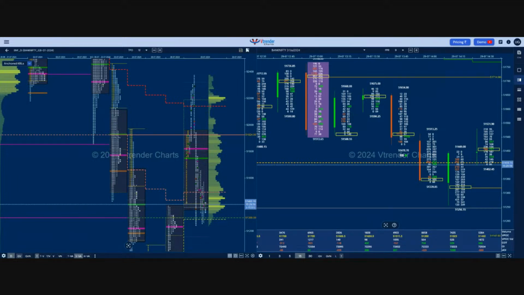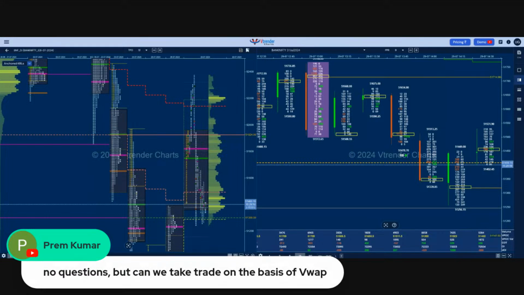There is one question from Prem Kumar who asks, can we trade on the basis of VWAP? We do not trade blindly on the basis of VWAP, and not all days' VWAP are the same. VWAP are important of specific days. For example, Friday was a trend day, so VWAP of that day would be an important one. Same thing in the weekly profile. Bank Nifty weekly profile was a neutral extreme to the downside. So there we look at the weekly VWAP and take that as our reference. So we also carry forward the monthly series VWAP for the next month.